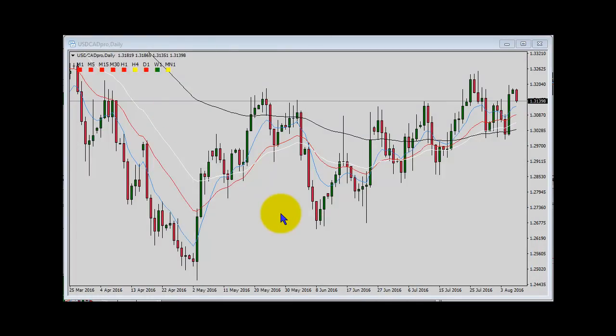So, want to follow up on this US dollar, Canadian dollar. I've done some prior videos on it, so you can always go back and take a look at those previous videos to see what the thoughts were at that time. And more or less, we're still in the same kind of grind that I discussed, I think it was last week or 2 weeks ago, whatever the case is. I was basically talking about how this pair has been just really grinding its way higher.